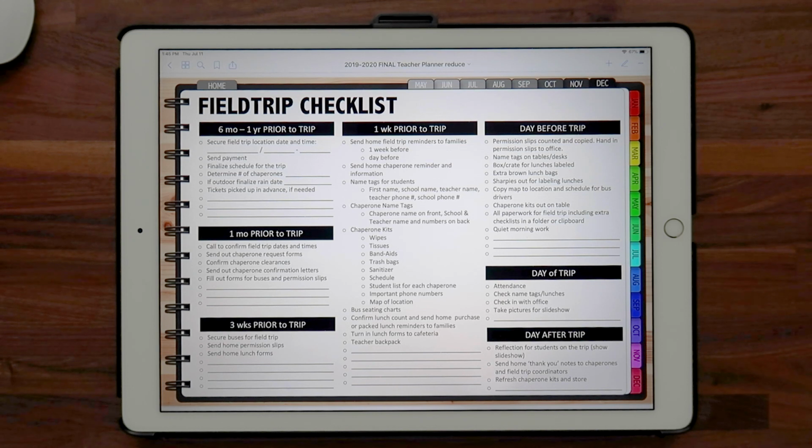You have a field trip checklist. So I had to do the field trip this year, and it was incredibly stressful. I have never planned a field trip in my 8 years of teaching, and planning the first one, I was very stressed out. So I decided to create the field trip checklist to help keep me prepared and organized and less stressed. So I am very excited to be able to use this year, as I will continue planning it for my team. But yeah, how much are you loving this? Because I'm loving it. Move on.